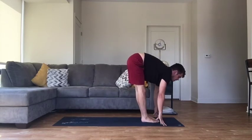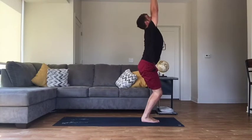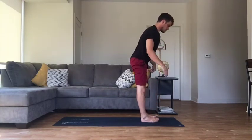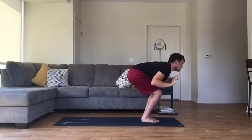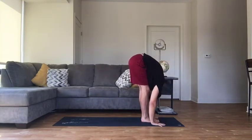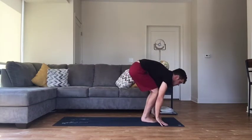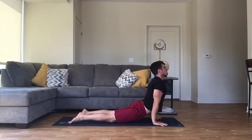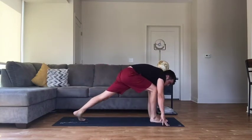Inhale, flat back. So forward fold. Now, Utkatasana, check. Exhale, Samasthiti. Second. Inhale, Utkatasana. Exhale, forward fold. Inhale, flat back. Exhale, chaturanga. Inhale, up dog. Exhale, down dog. Inhale, warrior one.